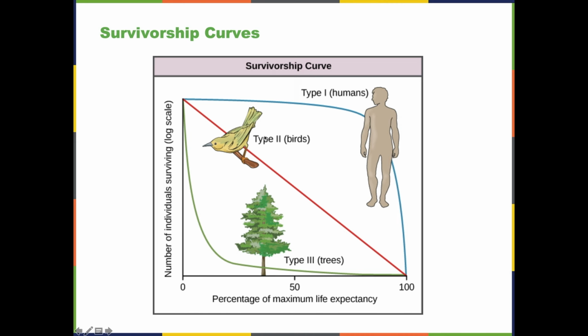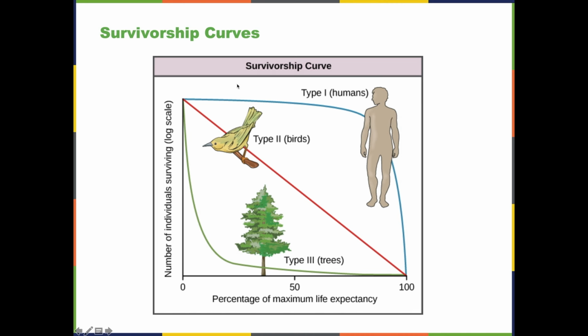And when you create a survivorship curve like that, you can see different patterns occurring depending on the type of organism or population that you look at. So at the top, for organisms like human beings and maybe elephants, the percentage of maximum life expectancy is pretty stable. A lot of the population in the beginning parts of their life expectancy is stable. Most of them survive, and then at old age they die.